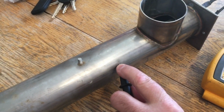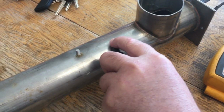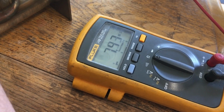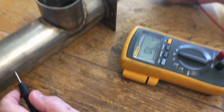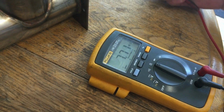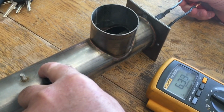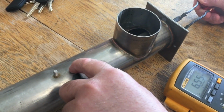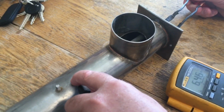You'll see I have no, actually I just touched it there. You'll actually see I'm having continuity, which means I'm shorted to ground right there. That should not have had any continuity to it when I did that right there, and you can see the line light up. Now we'll check the other wire, do the same thing, check it, and you'll see I have continuity. So typically that would burn a circuit breaker, because it shouldn't do that.